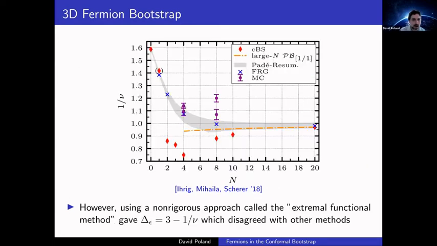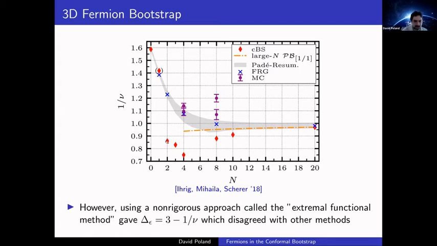On the other hand, we also tried to get some bootstrap estimates for the other operators, like delta epsilon, the parity even scalar, which is associated with the critical exponent nu. And to do that, we used a non-rigorous approach called the extremal functional method, where you look at this functional that you apply to the bootstrap equation and read off the locations of its zeros. And at least in the past, in the Ising model and O(N) models, those zero locations have given us a very precise picture of the higher spectrum. So we thought it might work here too, but it's a non-rigorous approach.